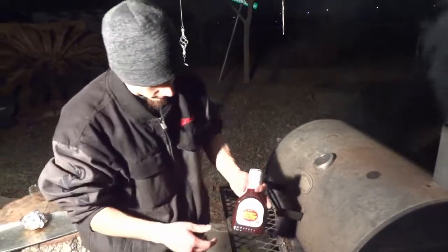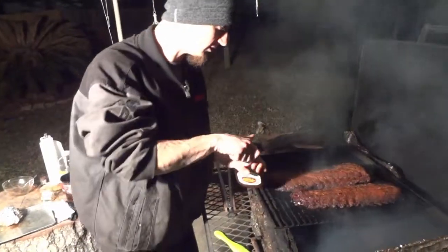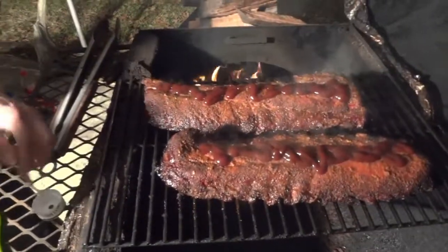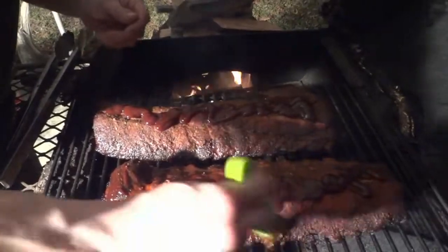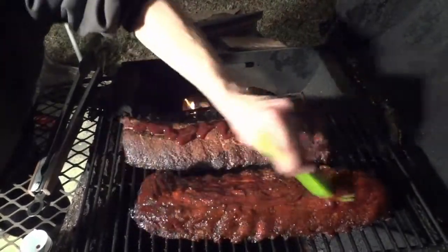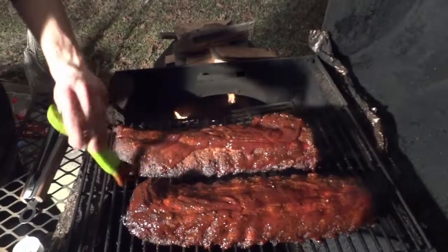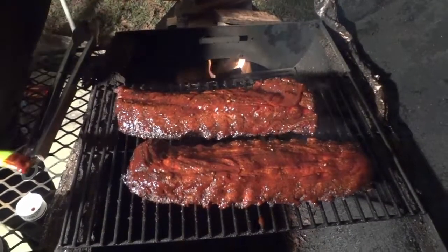Alright, so we got our barbecue sauce. We're gonna use a hickory with brown sugar, a little more brown sugar. You can't beat that. I'm telling you, we're gonna have a great caramelization on these bad boys. So, just wanna give a generous coating on there. And spread it around, make it nice and even. Just let them ride. Man, this shit looks good. Alright, and we'll be back.